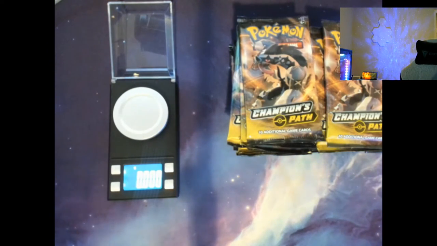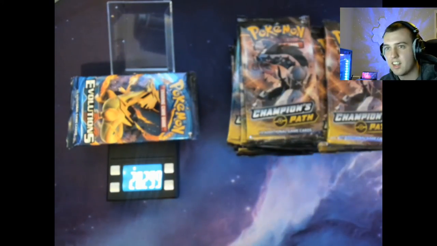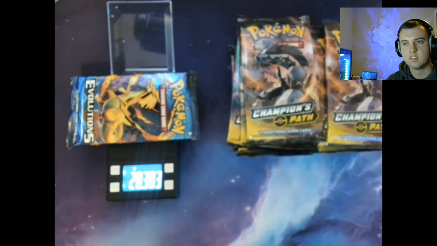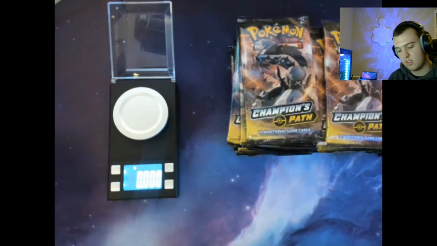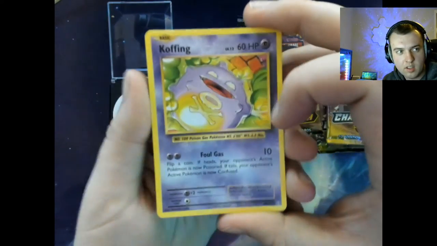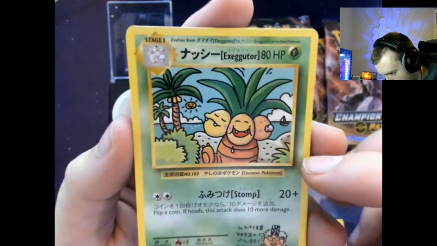I'll put these off to the side because I don't care. Wait, again, this one's gonna be the same, 20.3. So this should only have holo in it. Wow, that's the easiest pack I've opened so far. Ooh, secret rare Executor. I don't think I've got that one yet.